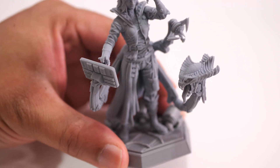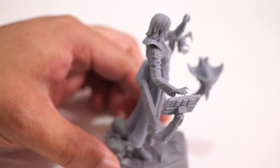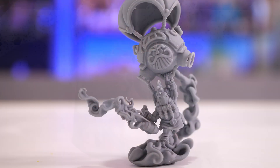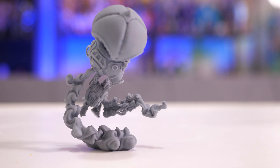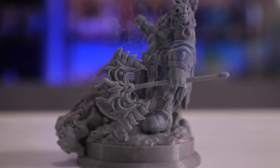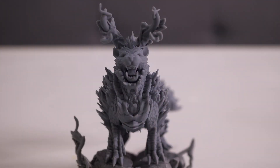Here's a look at some other figures I printed out using this resin, unprimed — straight out of the printer after being cleaned and cured. These were all printed using the exact same settings. The details this resin produces look very, very nice — distinct, crisp, and really good. I really can't complain about how any of these figures look. This resin does a great job at recreating the details from the original STL files, and printing with it has been pretty easy. I haven't experienced any failures with the figures I've printed.